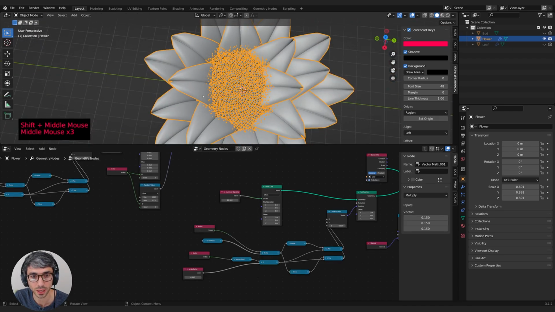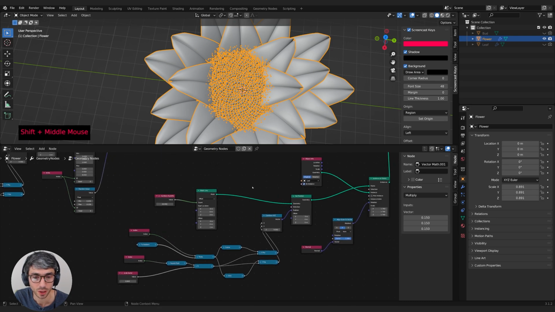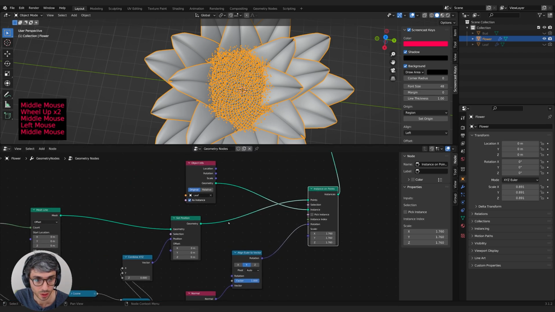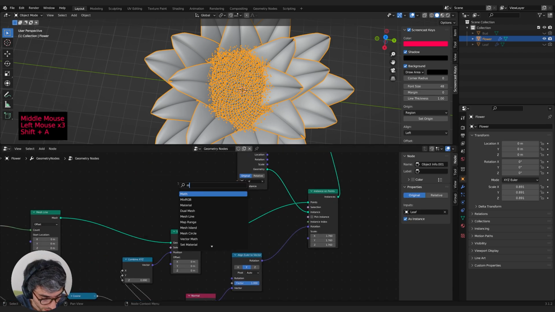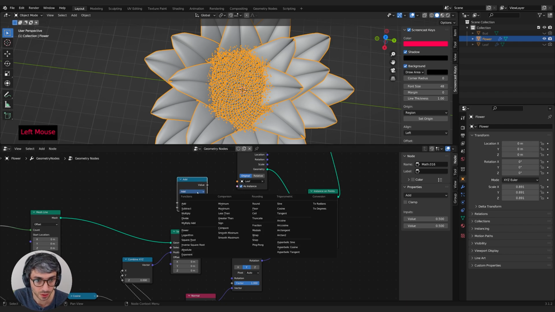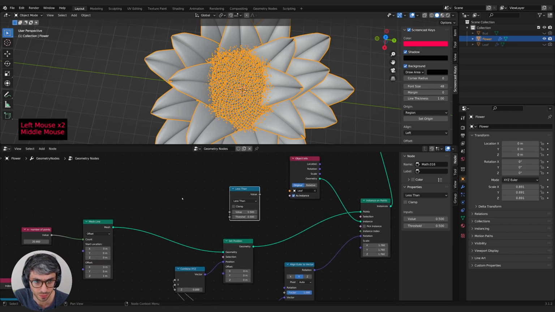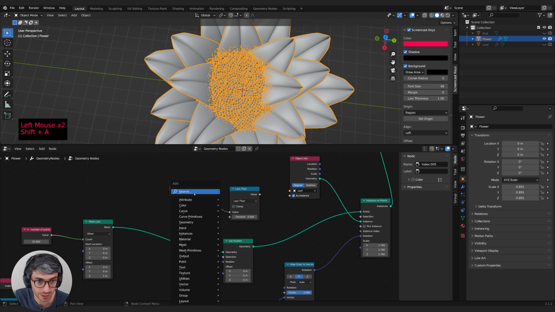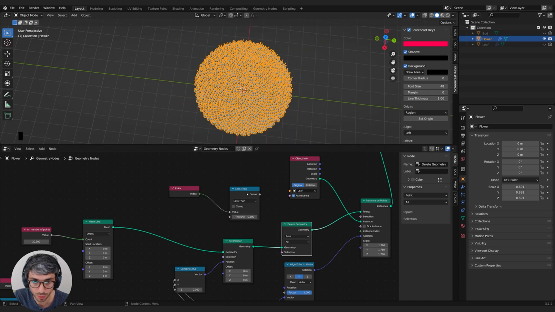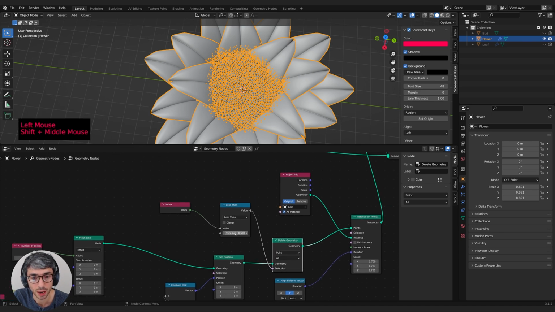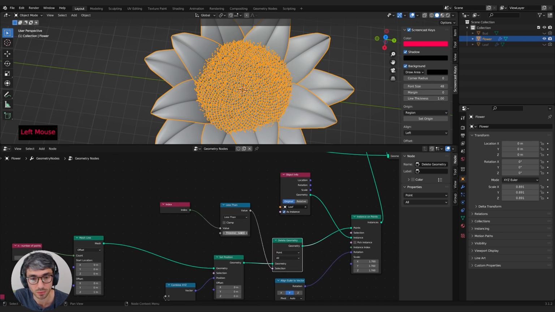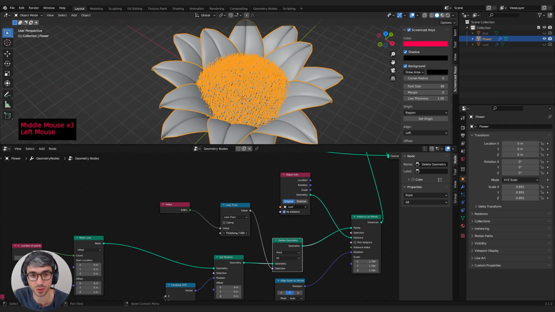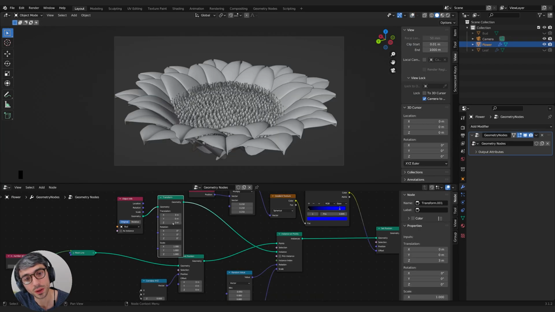All right, cool. So now I just need to delete a few points. We've got a couple of points here in the center that we need to get rid of before we instance them. So if we come over here to this section right here, I can actually just do a bit of math and set this to less than, and then grab the index, and I can throw the index in here, and then I can grab a Delete Geometry node and drop it here, and I can use this as the selection. And now I could say, all right, everything that's less than 6.5, for example, in the index, or 6 in the index, get rid of it. So that'll get rid of those innermost ones, which could help a little bit. There we go. That should be fun.